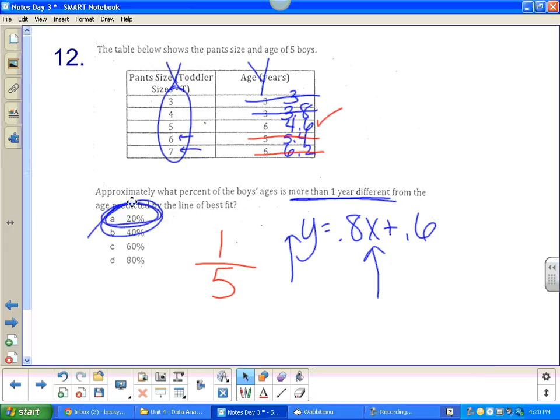Okay, so these are involved problems, but they're not difficult. So take your time, read, make sure you understand the difference between observed and predicted. As observed comes from your table and predicted comes from your equation. So take your time to figure these out and feel free to pause or replay as often as you need.